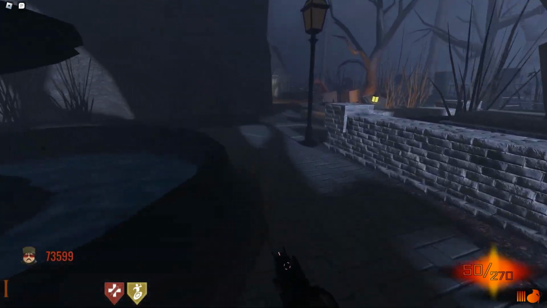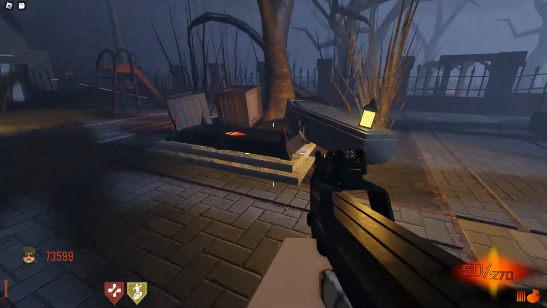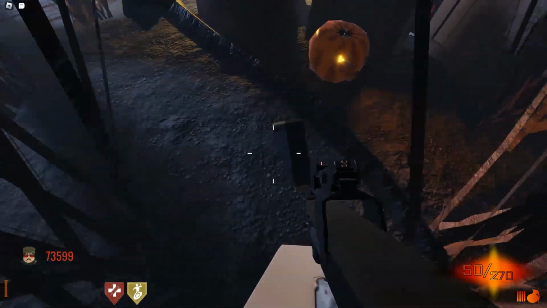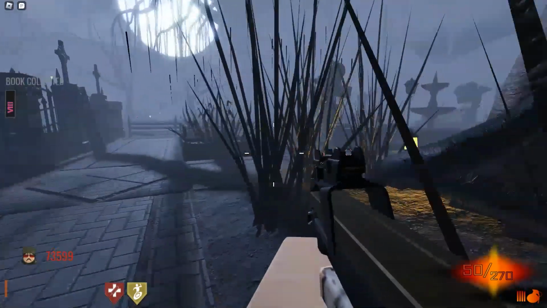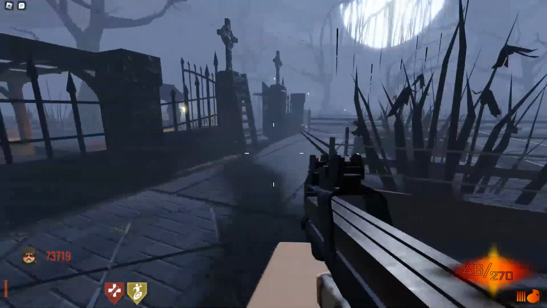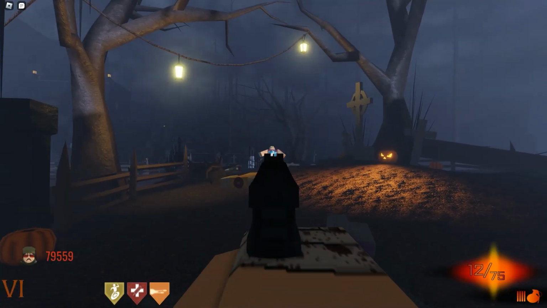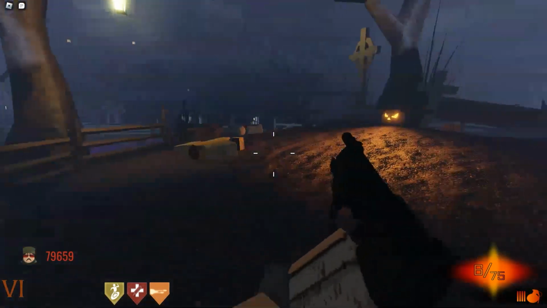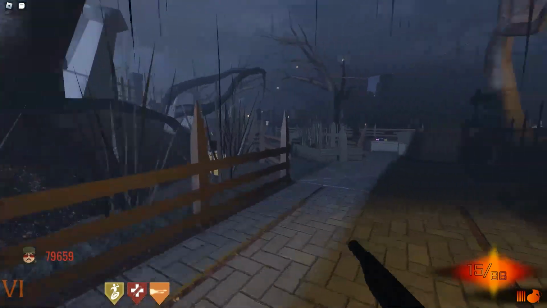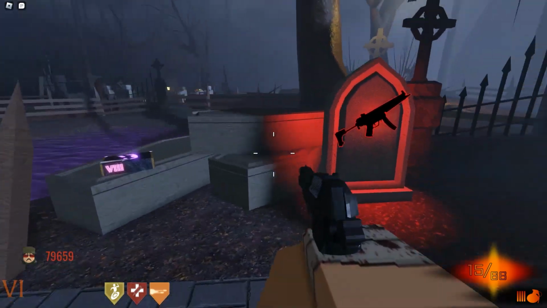For book 8, we're going to go to the lower courtyard. Look for this tree. Book 8 will be in the dirt. If you lose book 8, however, head to the large tree. Do a 360 around it. You'll see a gravestone with an MP5. To the left should be book 8.